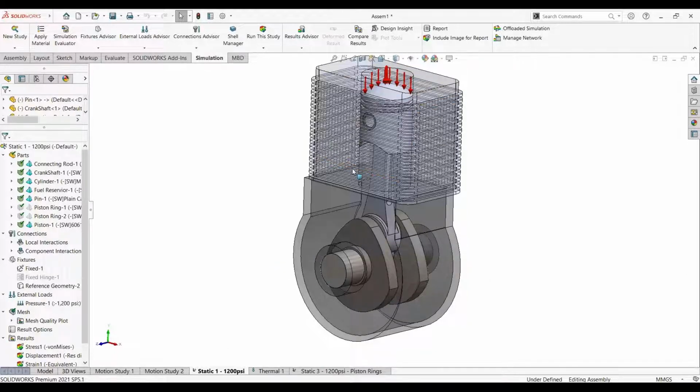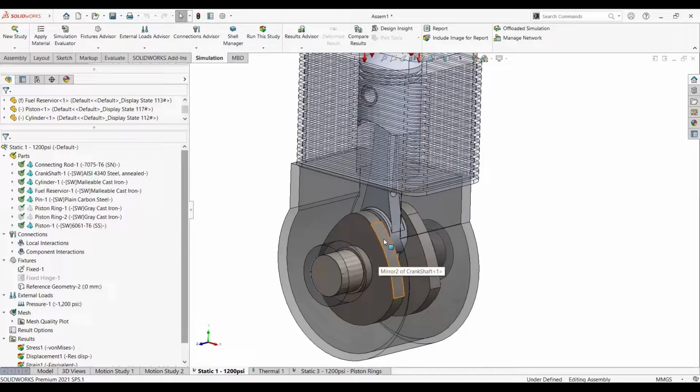With this entire assembly, initially I would like to solve the whole assembly. For that, we need to assign the material for the individual parts or solid bodies. If you are solving a part with multiple solid bodies, different materials can also be provided.